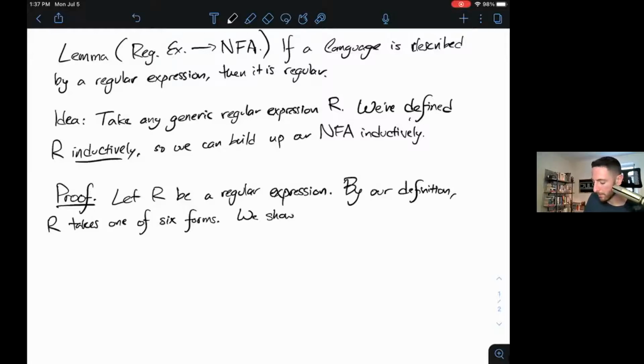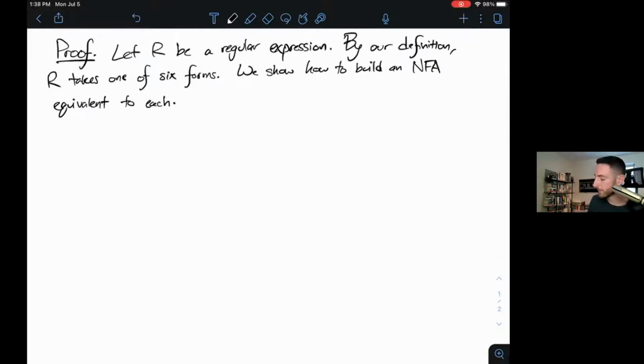We show how to build an NFA equivalent to each. What were our 6 forms? Well, first case was R is a single symbol in our alphabet. Then the language of R is just the language containing that single symbol.